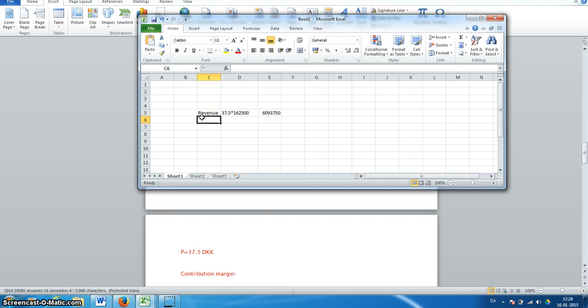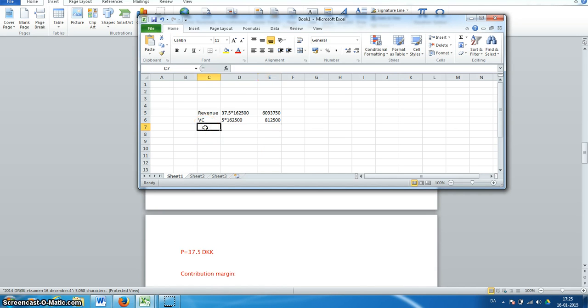So that's the revenue. Next we have to find the variable cost, or abbreviated with VC. In this case, the variable cost will be the average variable cost per unit, that is 5 kroners. So when it's a constant, the average variable cost and the marginal cost are the same. In this case, they are both equal to 5 kroners. That's how much the first ride cost us extra, and the 1/1,000,000th ride cost us extra. Doesn't matter. So in this case we write 5 times 162,500, and we get variable costs.